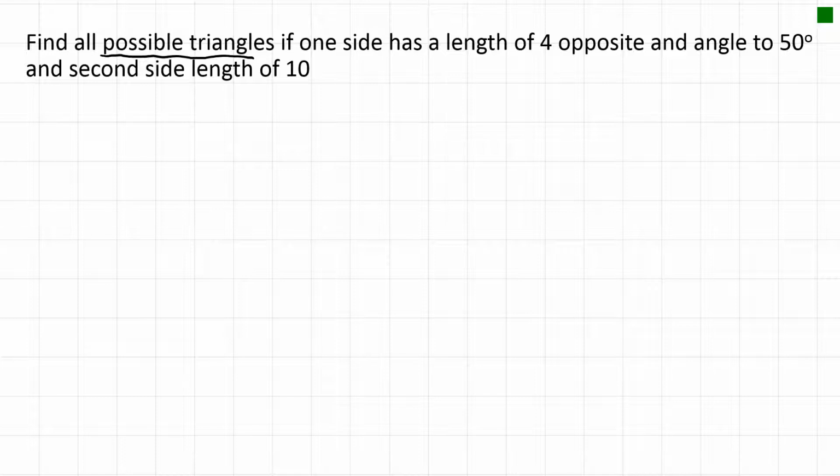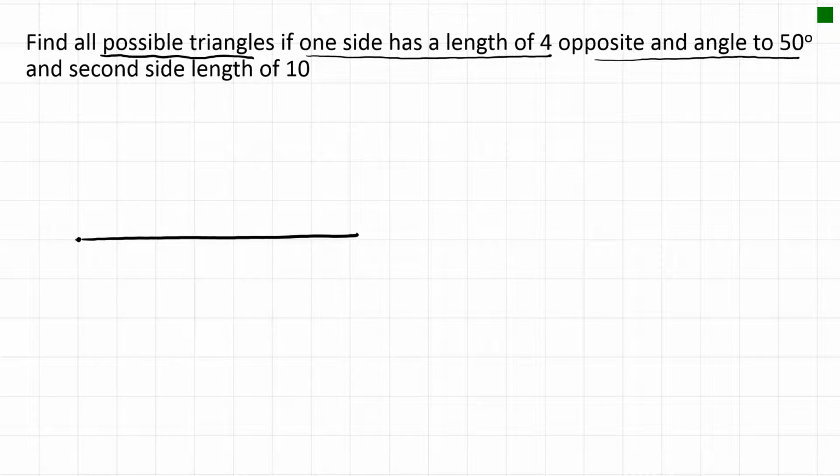with mathematics. So I have one side that's a length of 4, and right opposite it is an angle of 50 degrees. So what does that look like? Well, here is my horizontal line, and I'm going to draw 50 degrees in here. Looks more like 45, but anyway, it's pretty close, 50 degrees. And then the side opposite is going to be 4 units long. So that means this one here, right opposite, is 4 centimeters.